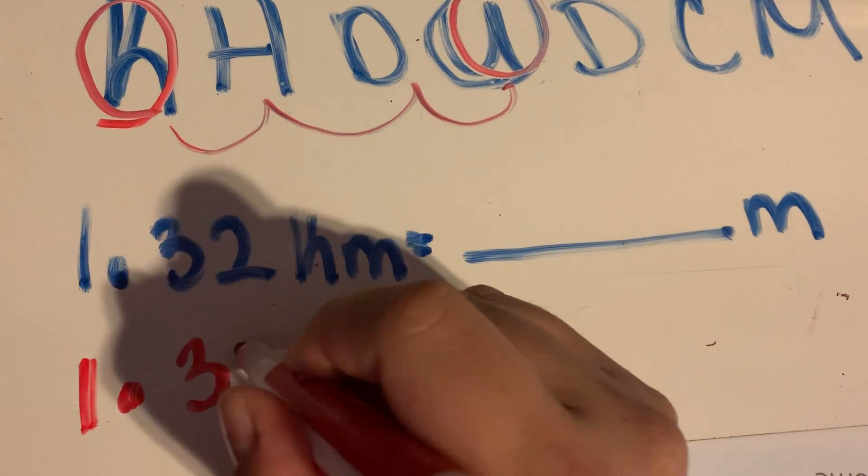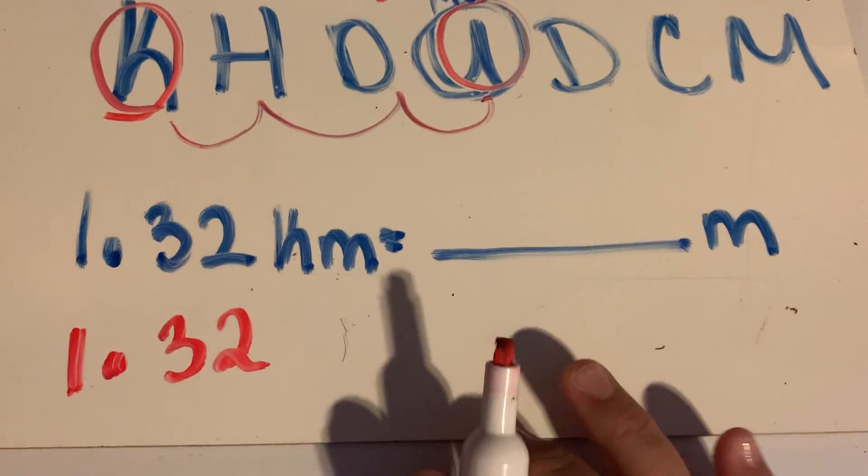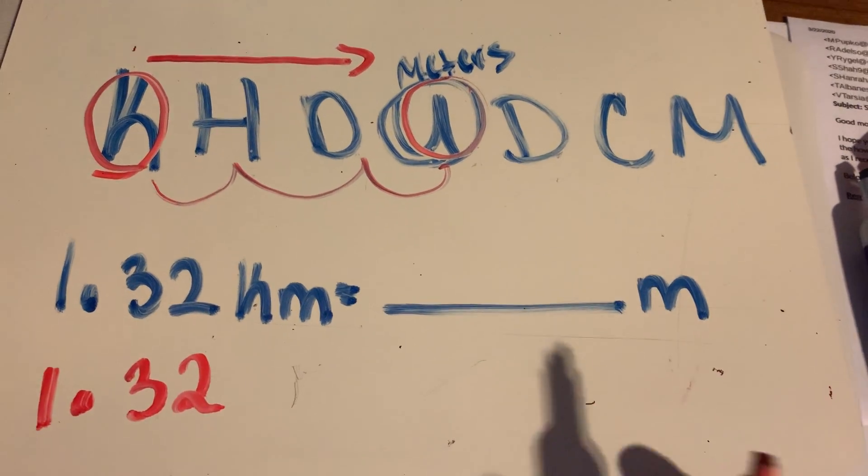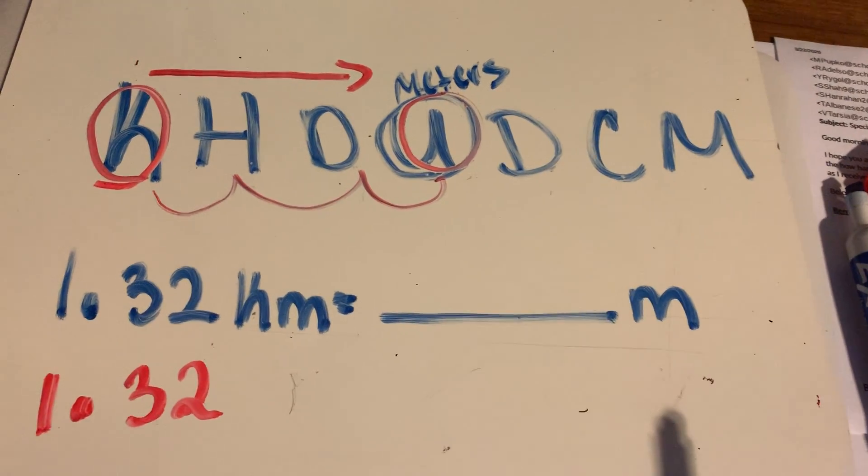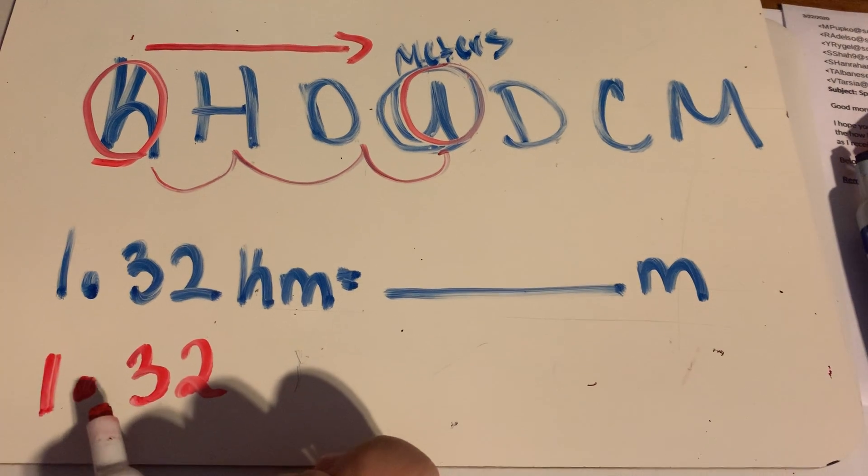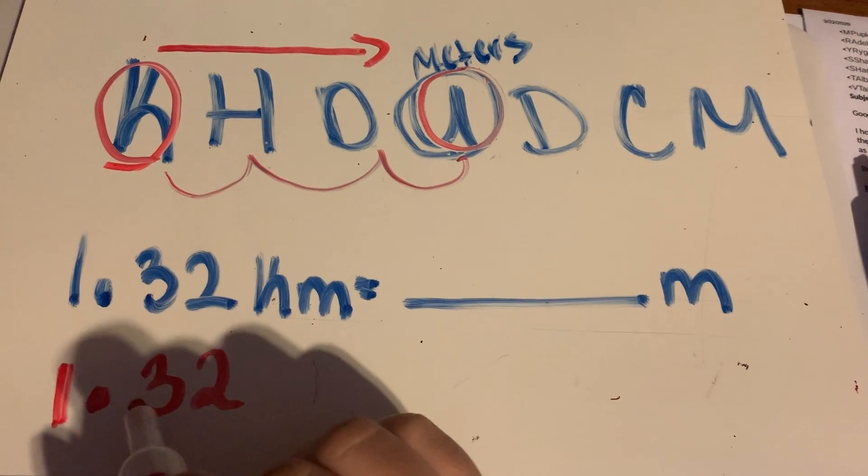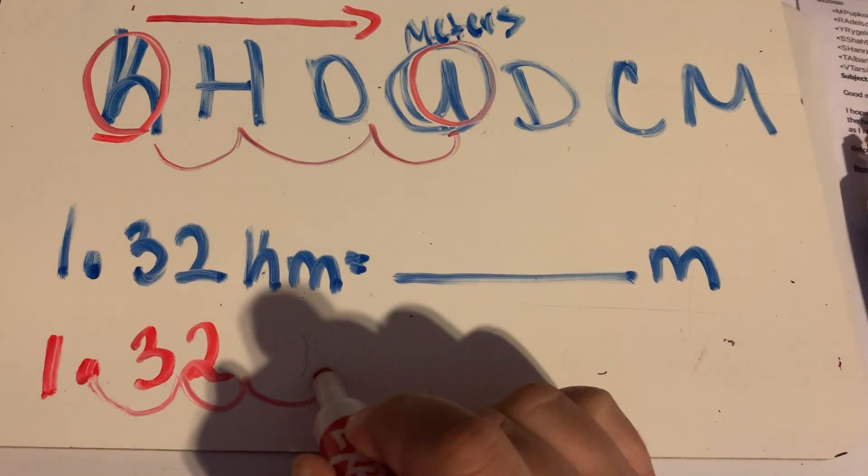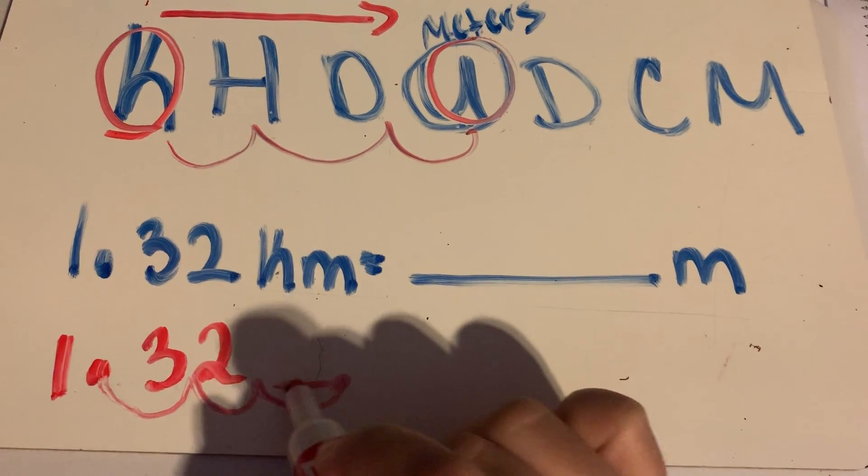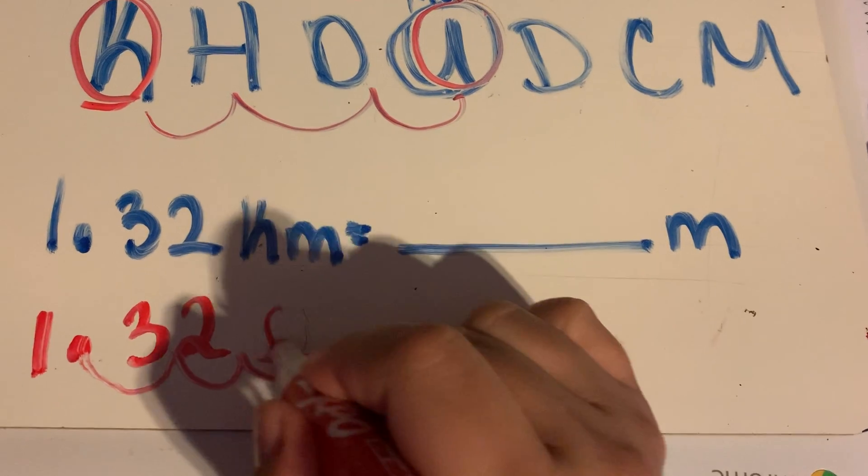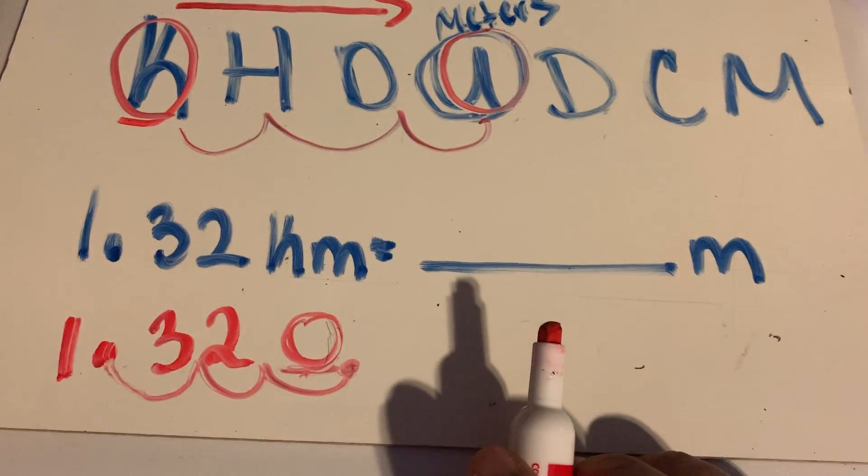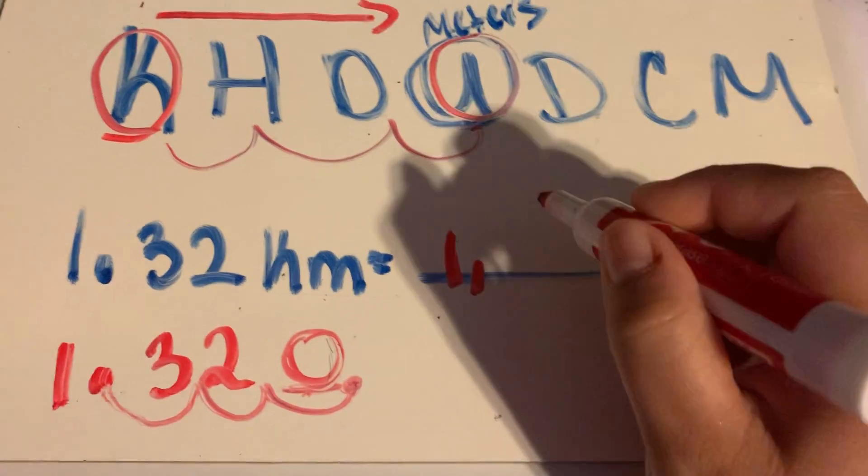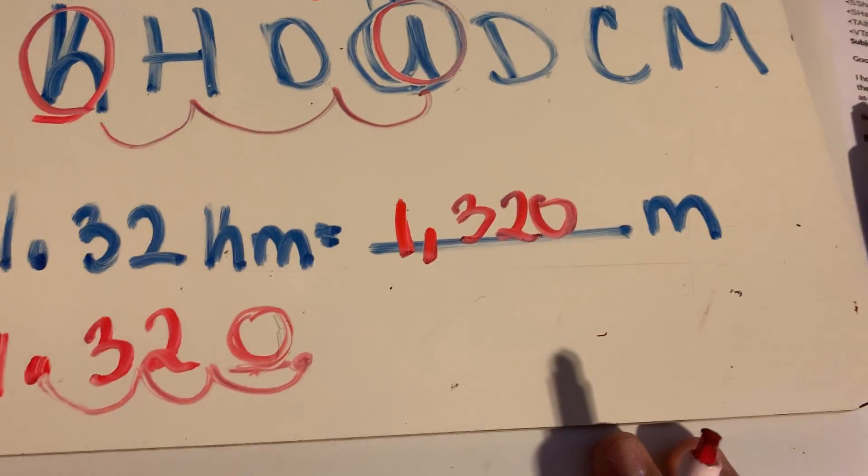So let me rewrite it here. So how many places should I move the decimal? Now I want to also think to myself, is it getting bigger or is it getting smaller? I'm getting bigger because I'm going to be moving my decimal to the right. So let's see. We're going to be moving three places to the right. One, two, three. Oh, look, I have an empty place. What are we going to put there? Our zero or our secret ninja. So now what is going to be my answer up here? 1,320 meters.